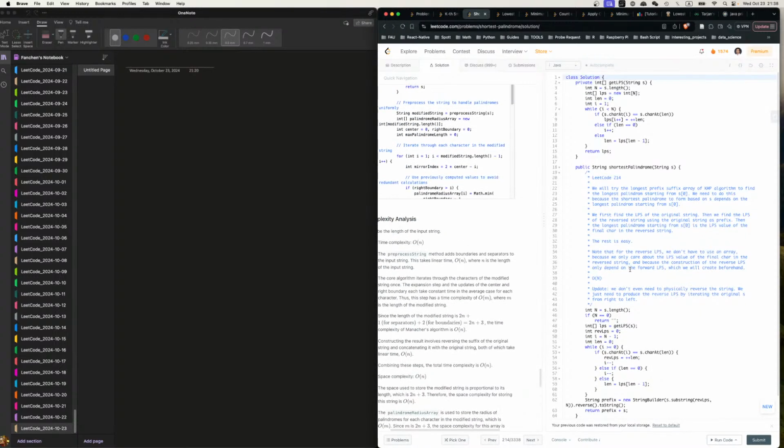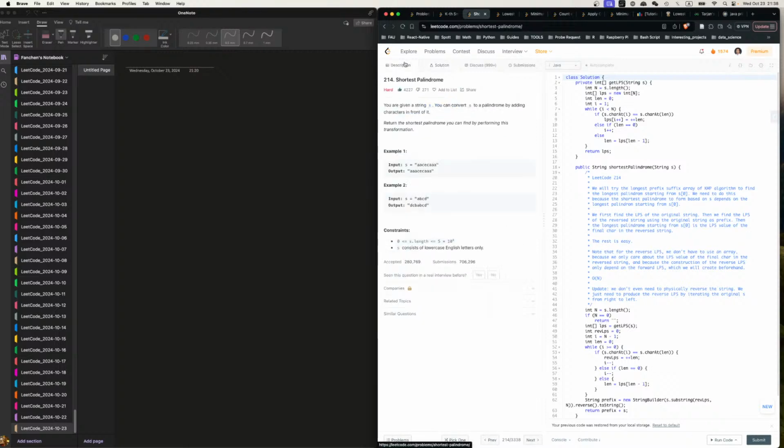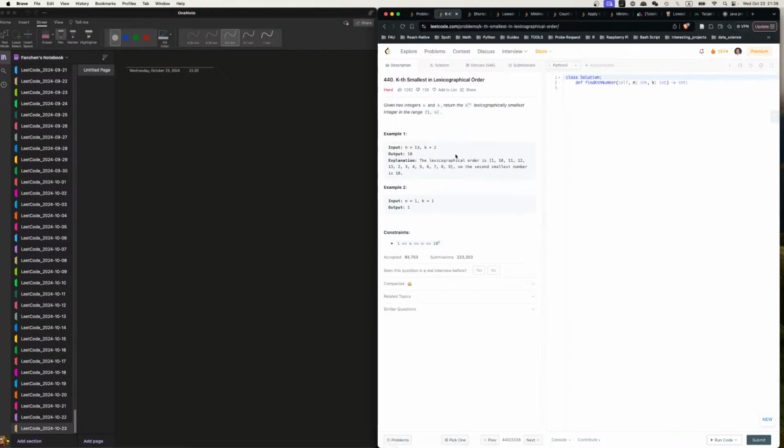Yeah, I think we solved this using KMP. Oh my god. If you ask me to do it again, I don't even think I can do it. I remember it took a long time dealing with this. Okay. All right, I think this is the one we failed the last time.